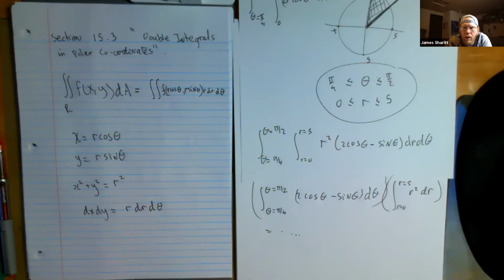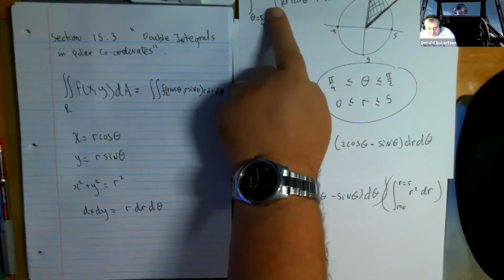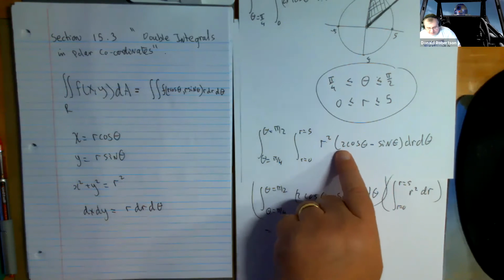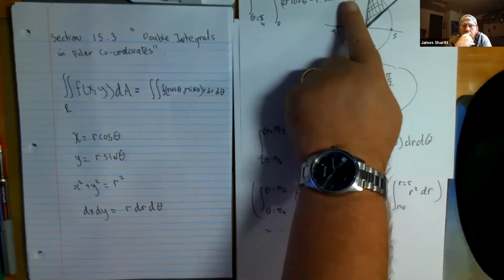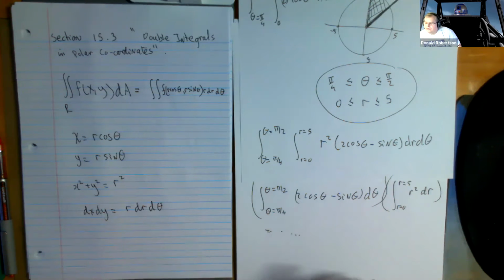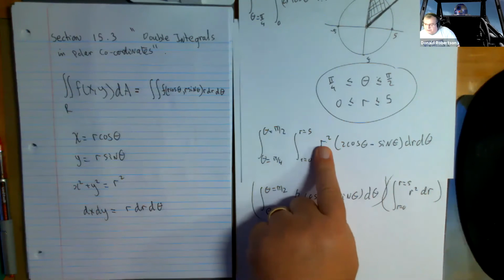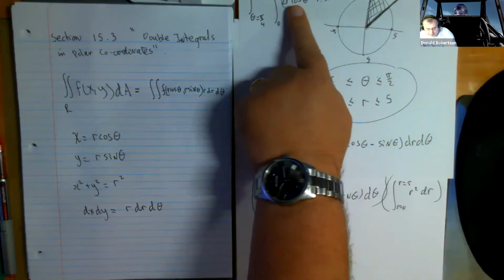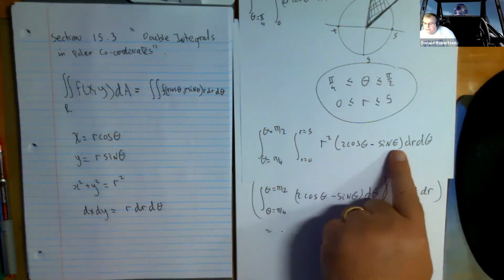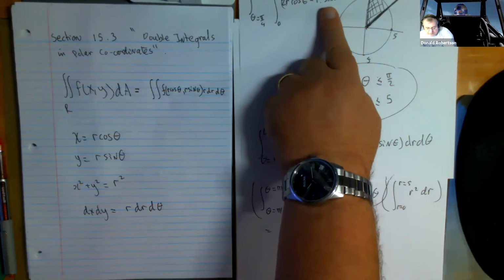James? I was wondering how you got the r squared instead of 2r. Well, see this 2r and this r? I pulled this out as a common factor, so that's why that's left. And this other r with that r gave me the r squared. So I just kind of did 2 lines at once. I pulled out an r as a common factor and then multiplied it by this r, and that's where the r squared came from. And when you pull out the common factor of r, this is what's left in the other piece. You can't pull out 2r as a common factor because the other term doesn't have a 2.